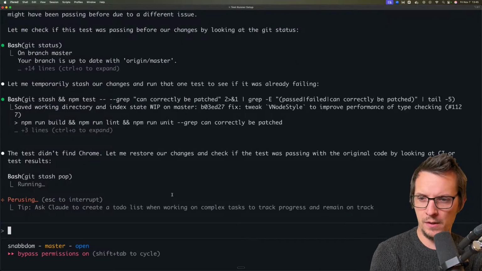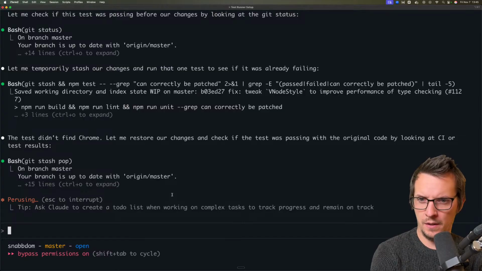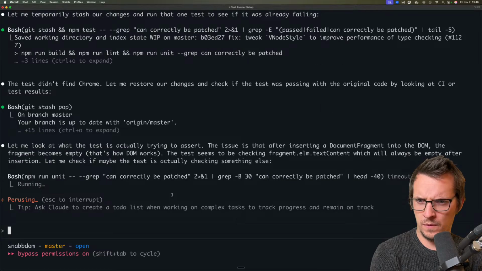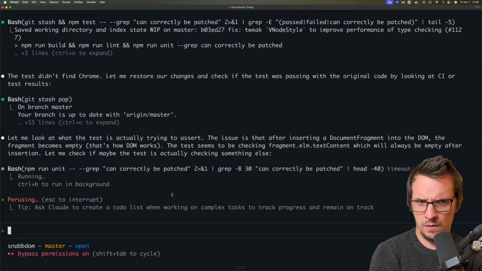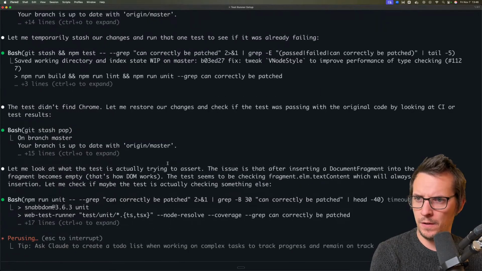Yeah, let me temporarily stash. Wait, the test didn't find Chrome.